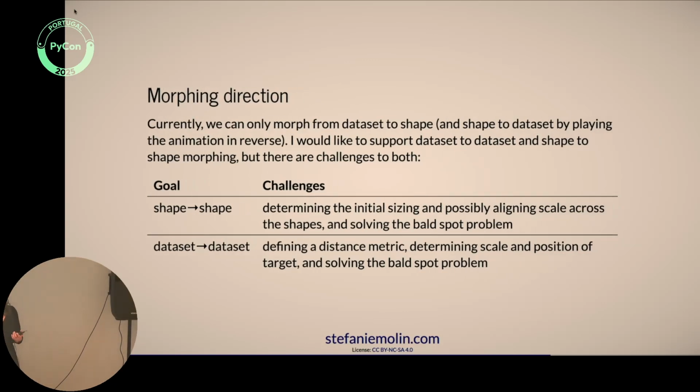Another thing is the morphing direction. When I initially started doing this, I had wanted to turn a drawing of a panda into a dinosaur because I'd be like, something not so scary into something super scary would be funny. But because of how the shapes of things are, you can end up with a dinosaur without a nose or something, and that just doesn't look too scary at all. And again, that's the bald spot problem coming into play. But there's also more challenges. Like in that case, you could force the points to be around the same area in the XY plane and kind of get it to work. But I was telling you before about how the shapes use the data to figure out where to place themselves. If they're both data, then how does that happen without you manually doing it, right? So that would be another issue with that. I think shape to shape is much easier because you can just have some intermediary data set that is in one spot and they both use it and then they do the transformation. But the bald spot probably is still a problem. Like if you think about maybe a heart to the infinity shape, right? They're very different dimension-wise, and you might not be able to fill that out.